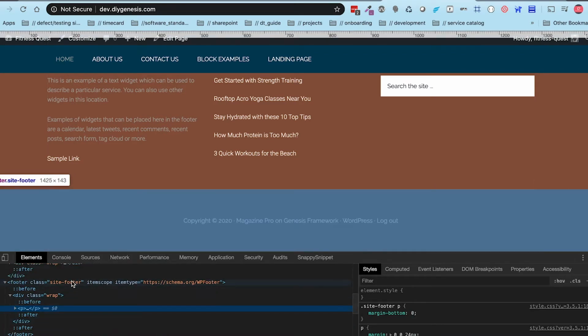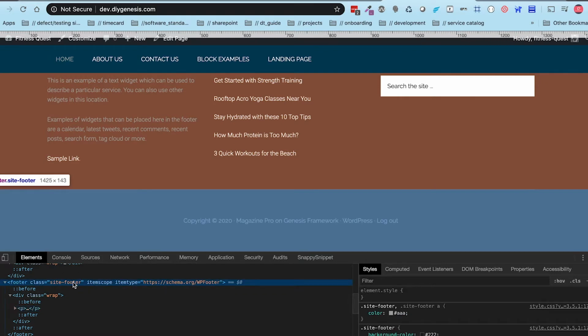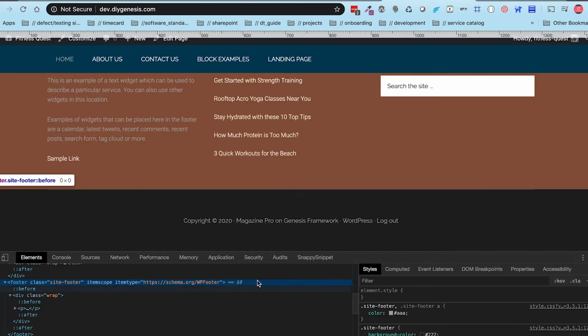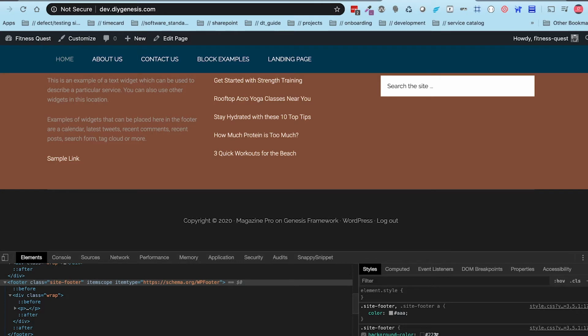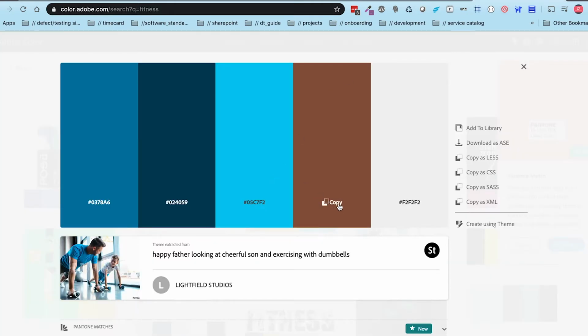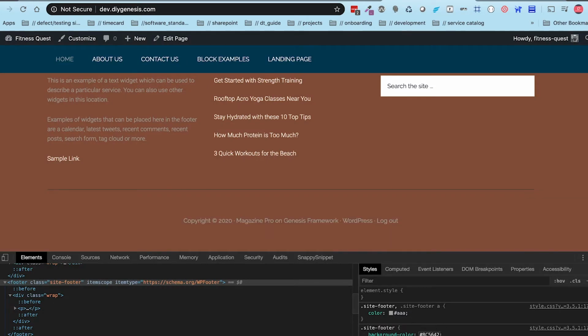And we can see right here in this area, when we highlight this area here, it's the site footer. So the site footer class is what controls that color. And we can test that again by turning it on and off. Okay, so what we're going to do now is we're going to go back, because remember we copied that other value before, those other values. So now we copy our value again, we paste that in here, and voila, there we go. Now we have our site footer.